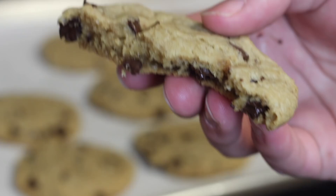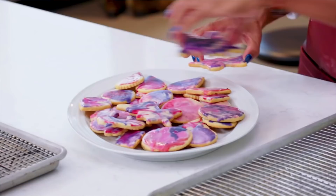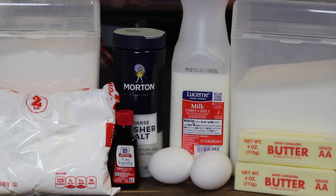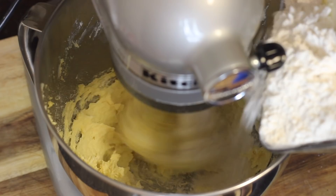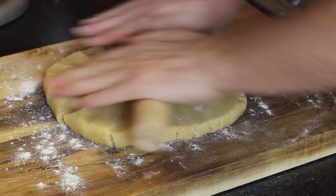Third up, and probably what I'm most worried about, are Rick's tie-dye cookies from Bon Appétit. I'm quite scared of these because I feel like I'm just going to destroy the tie-dye effect. We need some flour and salt, whole milk and sugar, powdered sugar, vanilla extract, some eggs and butter. I think the most common mistake people make when making homemade cookies is that they don't whip together their butter and sugars for long enough — not only are you adding air to get a flakier, crispier cookie, but you've got to let all that sugar dissolve in the butter. We'll finish with some all-purpose flour, and Rick mentions you don't need to refrigerate this dough, but I'm going to — it's so soft and I don't want it to melt in the oven.